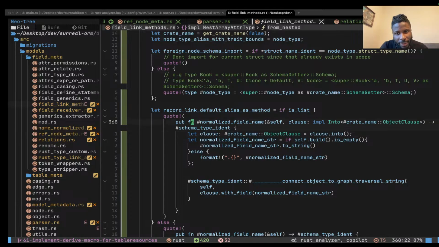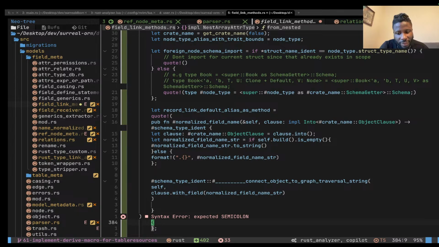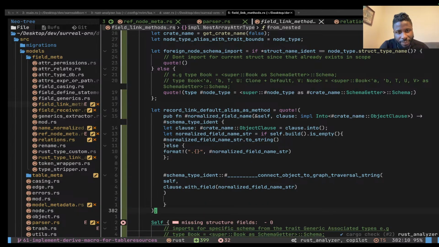And because that's an array, we essentially just want to take that off. Take that off. Yep.